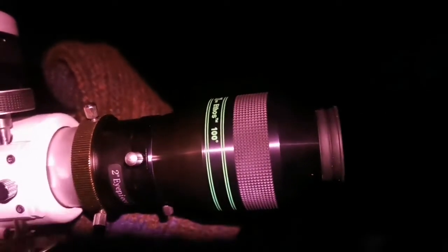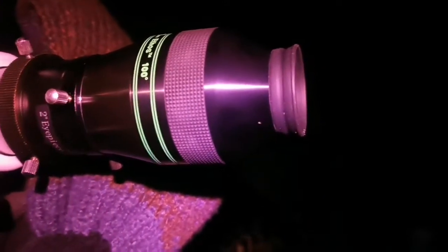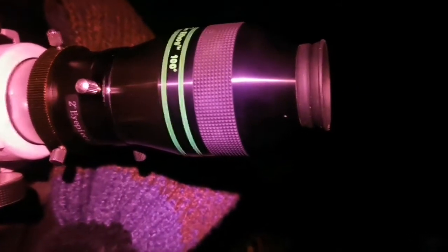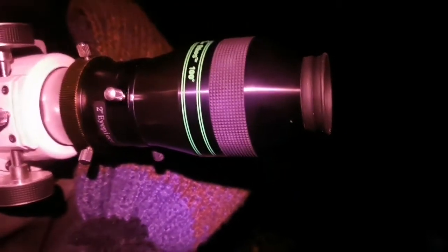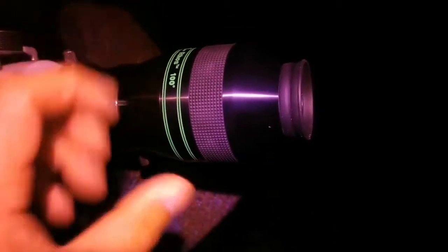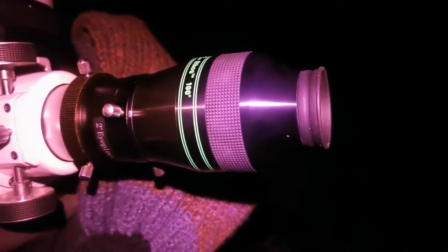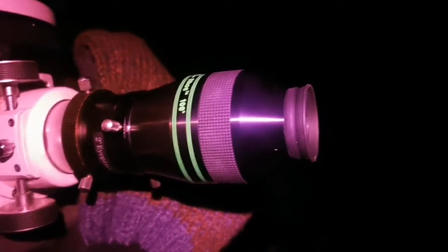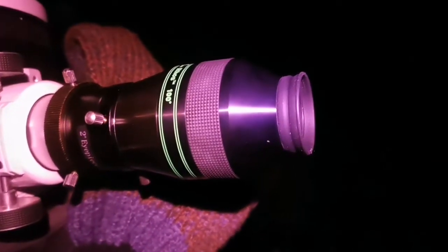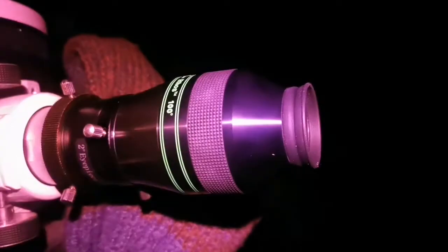Okay, now back in the Ethos 21, I can say that on this target, which is M31, I prefer the Nagler 31 Type 5 and also the Maxvision and Explore Scientific 24mm 82 degrees. They have less magnification than this. I cannot get the whole galaxy or the parts that are visible there. They're there, you just have to move the telescope to see them. I prefer those ones for this target, which is a very big target anyway. It's a very expansive and large target in the sky. The angular diameter of it is really huge.